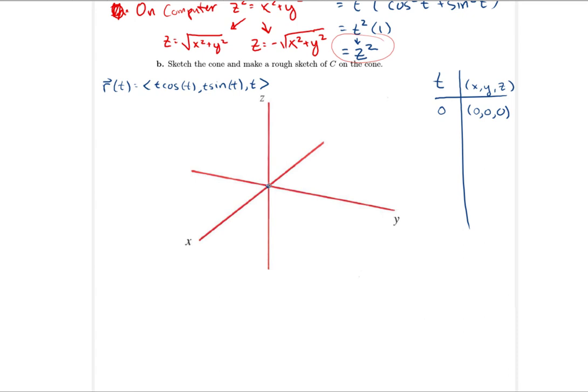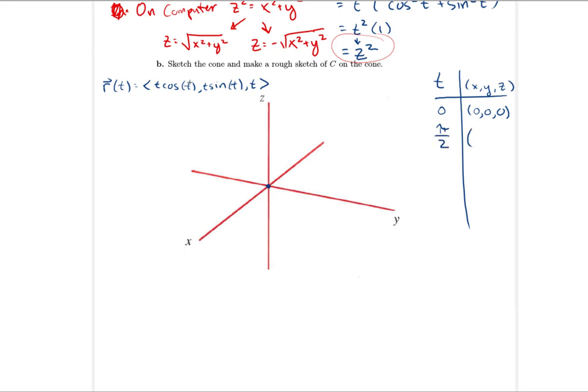Now let's be smart about this. We want to have values that are going to spit out nice things for us, right? And in fact, it would be nice if I could plot in places where it's easy to graph. So maybe along the positive y-axis, the negative x-axis, the negative y-axis. So we know that we'll be at the positive y-axis at pi over 2.